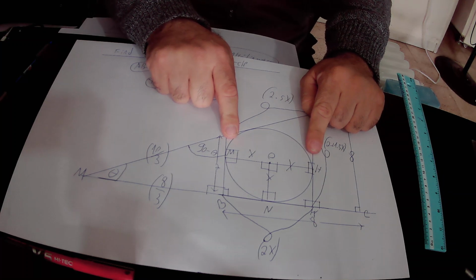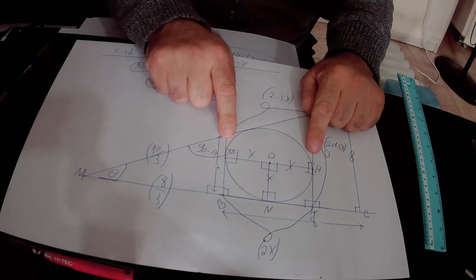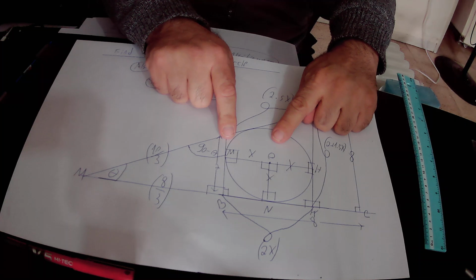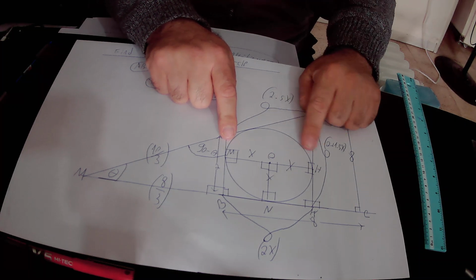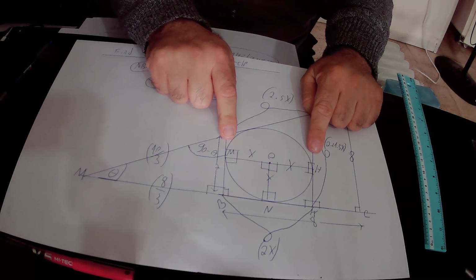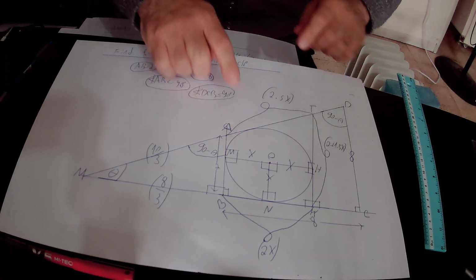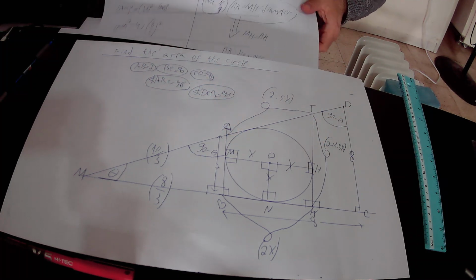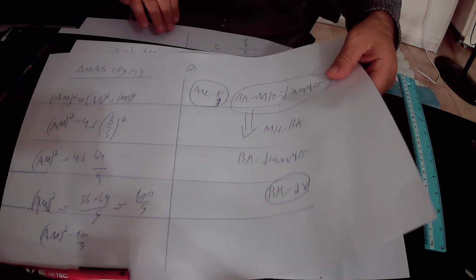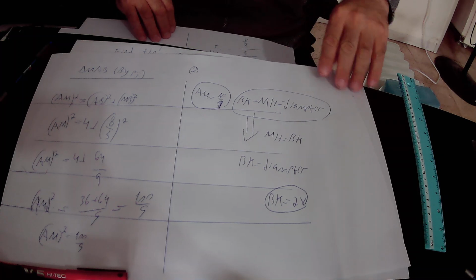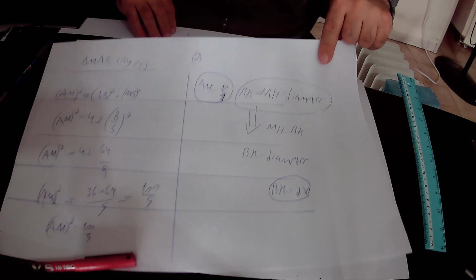So HM is a straight line, but HM touches the circle at points H and M. Therefore HM is a chord that passes through the center of the circle, that is to say through point O. Any chord that passes through the center of the circle must be the diameter of the circle. Therefore HM is the diameter of the circle.